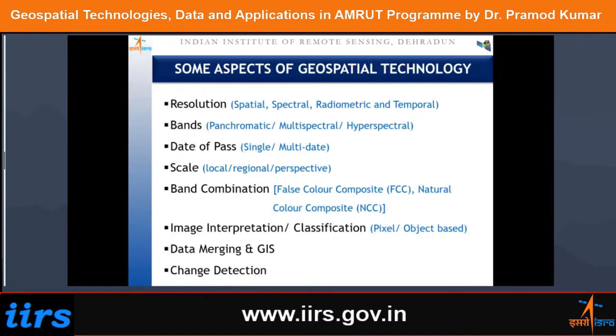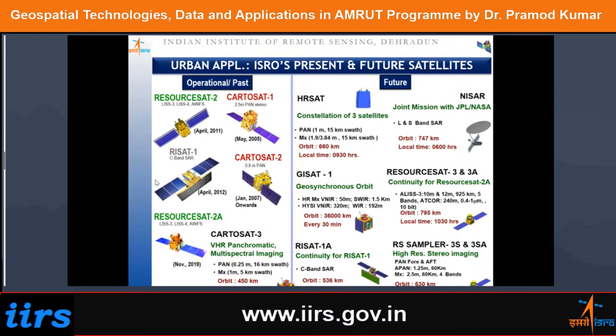Now, ISRO has launched a variety of satellites ranging from the ResourceSat, Cartosat, and RISAT series, which have got relevance within urban planning, because they have relatively higher spatial resolution. They have also got the microwave sensing characteristic. That's how they have got relevance in urban planning. If you take regional planning, then there is another set of satellites that can be used in times to come, because there is a need to have much finer spatial or spectral resolution.